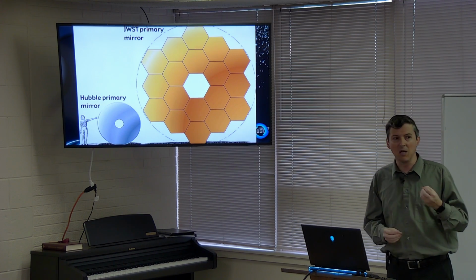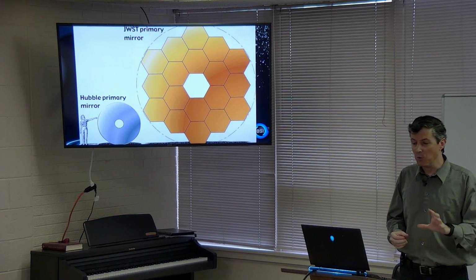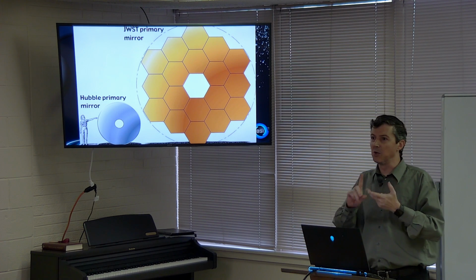It's really brilliant. And then the reason they have that yellow tinge is because they are coated with a thin film of gold, about 800 atoms thick. And the reason for that is the James Webb is designed to see infrared. Gold reflects infrared really well. If you want to see visible light, you want to use silver or aluminum. And that's why most of your telescopes that you'd get, you know, from Orion.com or whatever, they have silver or aluminum. But James Webb's covered with gold because that reflects infrared very well.